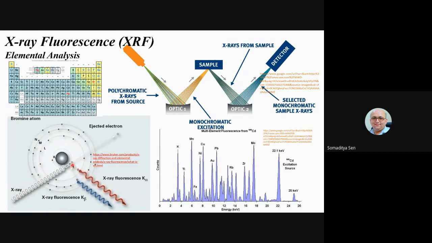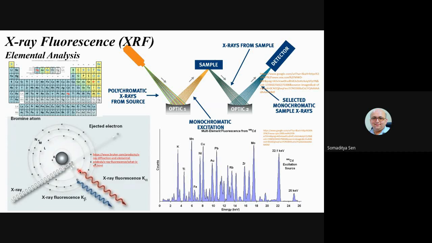And the core electron is ejected from the material, because this X-ray has enough energy to throw the electron out. Okay. Then what happens? The electron goes away, and another outer electron can fill up this place. Like this one, it goes back to fill up this place, and an X-ray is generated. The energy gap between these two orbits corresponds to an X-ray. And this is a characteristic X-ray.